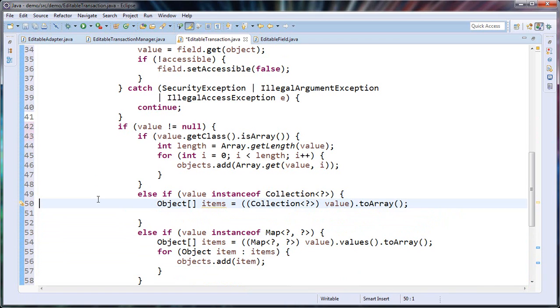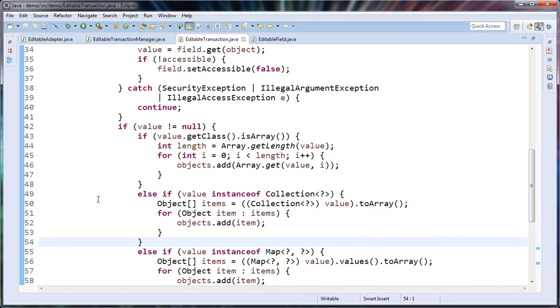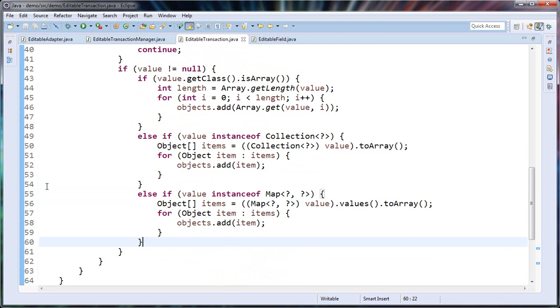I will just copy these lines of code, and now I have my collection items added.